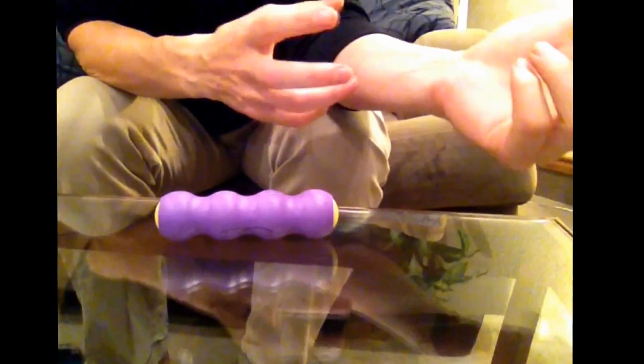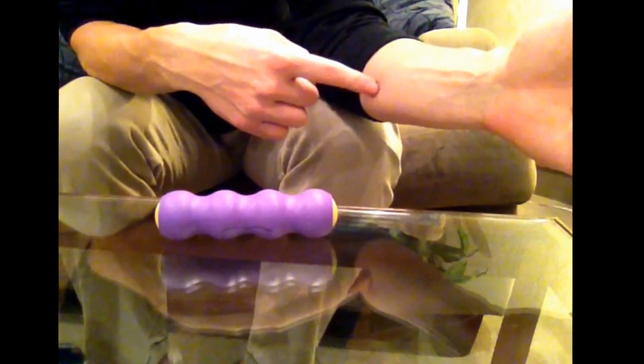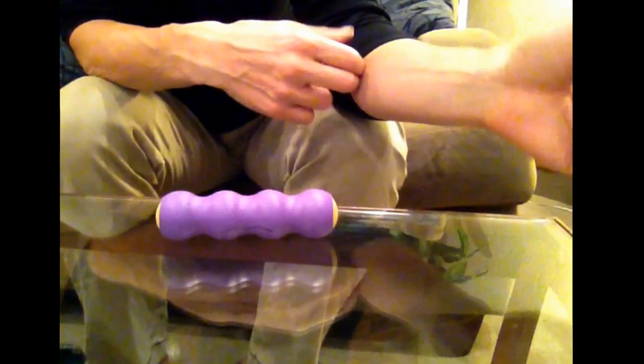Caught my eye at one of the Rock Tape seminars. I'm moving everything out of the way here. Oh boy, they're flying around. Okay, there we are. So these little guys, we don't really have anything to work on our forearms. I mentioned to you guys prior to this about working on it with a can of soup or maybe getting in there with a tennis ball.